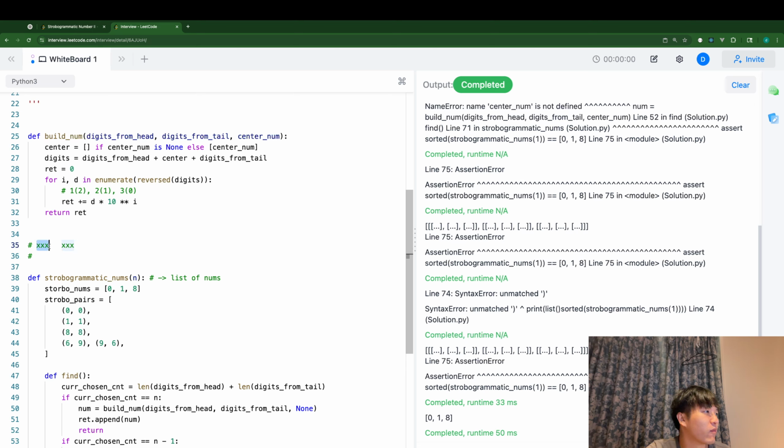So for these 3 numbers, I will assume that there are 5 possible options. In this way, the number of built numbers is 5 to the n divided by 2. So I will assume it as 5 to the n.